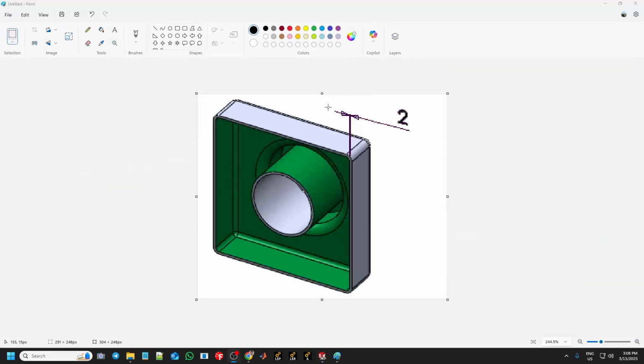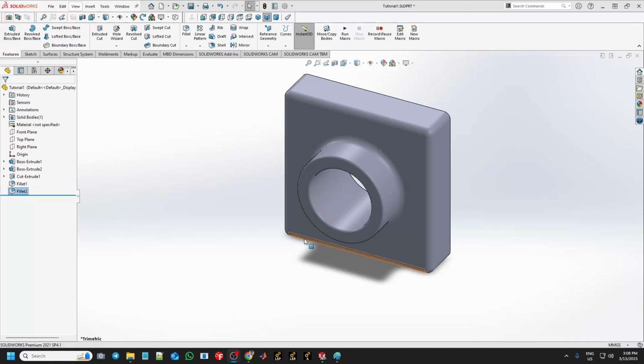Okay, in the next part, I want to hollow out the part by removing the back face and leaving a shell thickness of 2 millimeter. So the first thing that we need to do is we need to create the shell. So we will click the rotate view, which is this one, rotate view. Okay, now your pointer changes to this. Now drag the pointer to rotate the part until you can see the back.